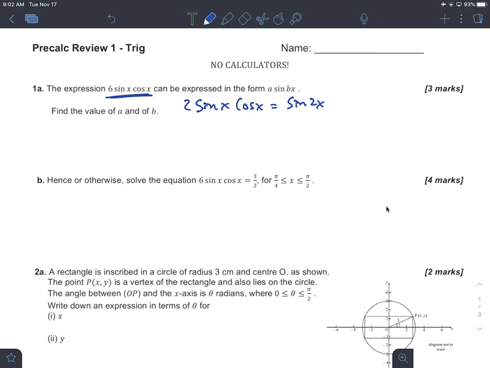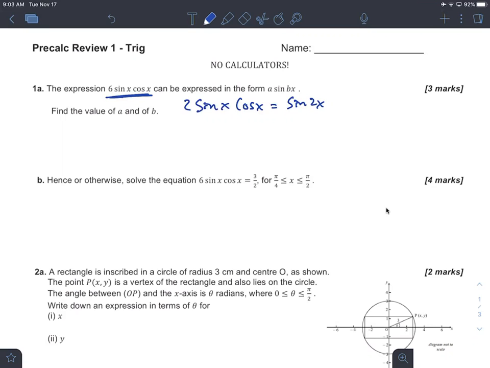In the packet of resources that I had you pick up at Southridge, I think one of the last ones was just a small packet of just formulas. You are allowed to use those anytime you want on the IB exam as well. So it's good to get used to what's in there so you don't have to memorize stuff.